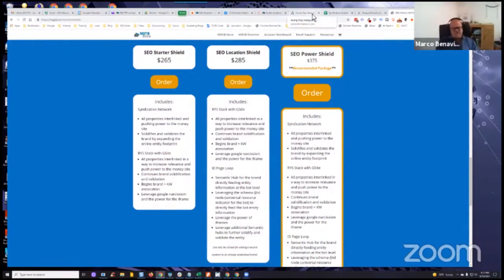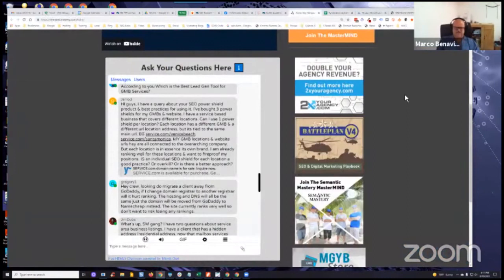Right. Yeah. Write to support at mgyb.co and tell Ruzel, I just say, Marco asked me to write to you to correct my order with the 3 shields. And I think what we could do is we can give him the branded stack and the 2 locations, or if he wants that other location, we can look and see what the difference is. But you need branded and 3 locations, and we can apply the difference to another location or whatever he wants to do.